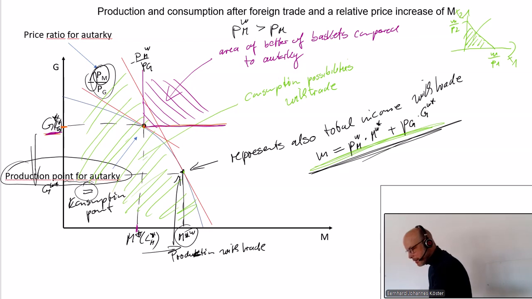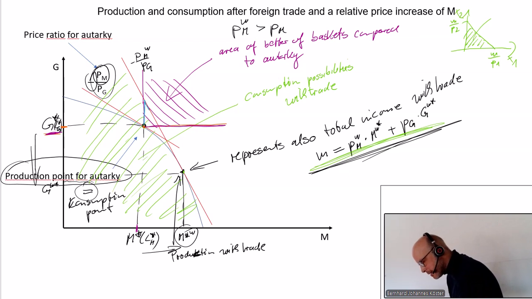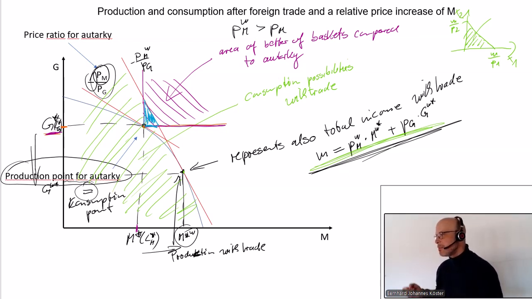Well, and now as a conclusion, we have the nice situation that if we look at the green area, these are our possibilities. And if we look at the violet area, this is the area where we are better off, that they are overlapping. And this is this little triangle here. So in the end, we have an argumentation, not where we are consuming, but we can conclude we have a possibility that overall our society can be better off than before.